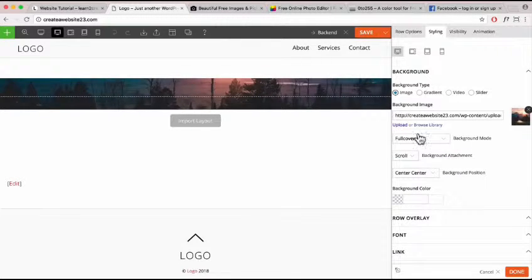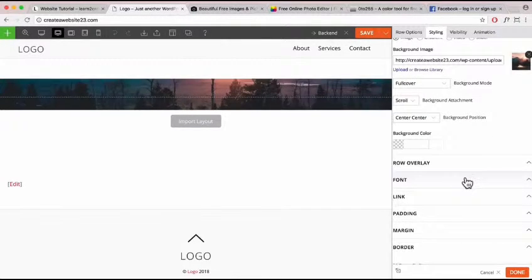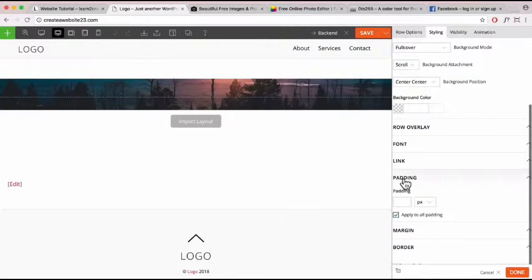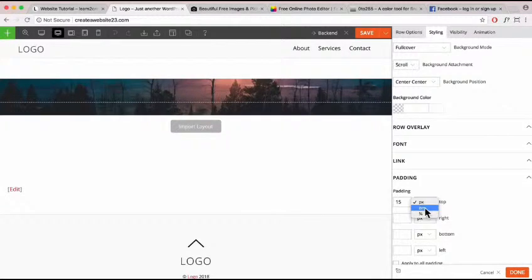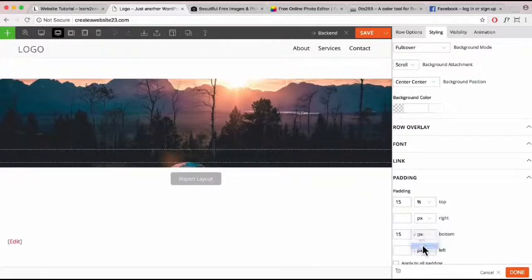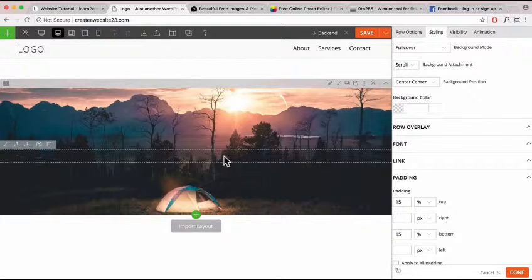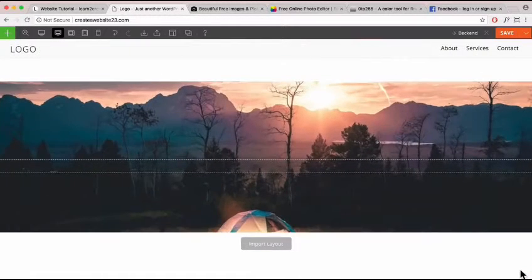Alright, and then what you want to do is stretch that image out a little bit. You want to add some spacing so you can see that whole image. So what we need to do is click on padding. Padding is just another word for spacing. Deselect apply to all. So what we want to do is apply 15% to the top and also 15% to the bottom, because I'm going to add some text in there and it's going to stretch out a little bit more, so I'm just going to set in 15. And then you can click on done.